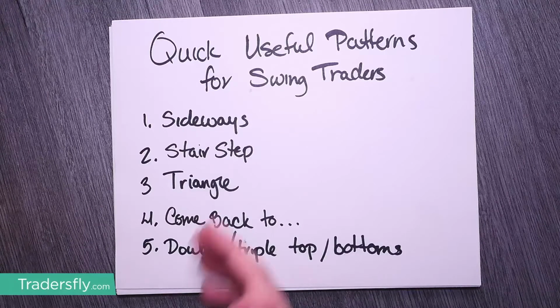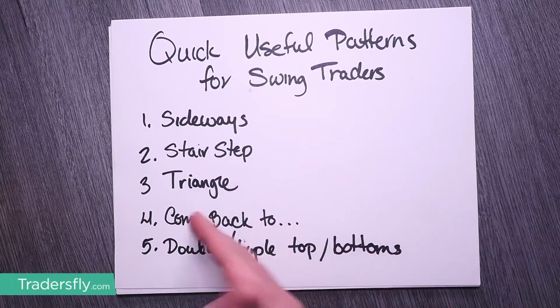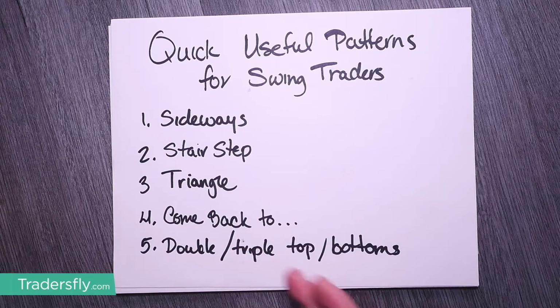All right, so I think a lot of people get bogged down when it comes to chart patterns. There's so many chart patterns out there. We're going to go ahead and cover a couple of quick ones here today. We're going to look at a sideways pattern, stair-step pattern, triangle pattern, come back to a double, triple top, and bottom. So these are a couple of 5 main ones, but from these, there's many more things that can stem.